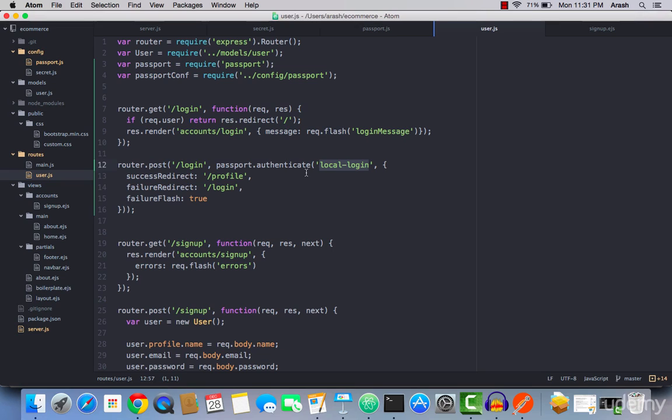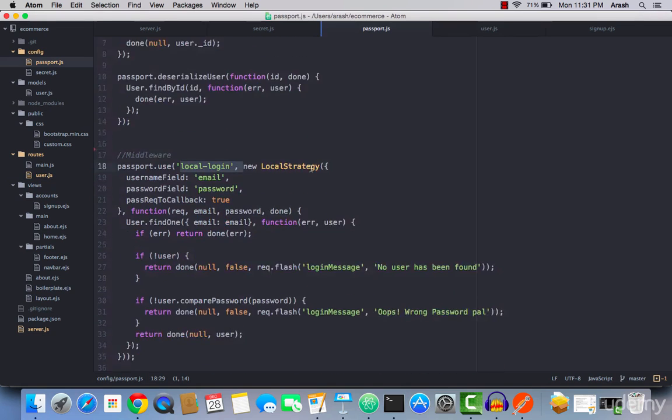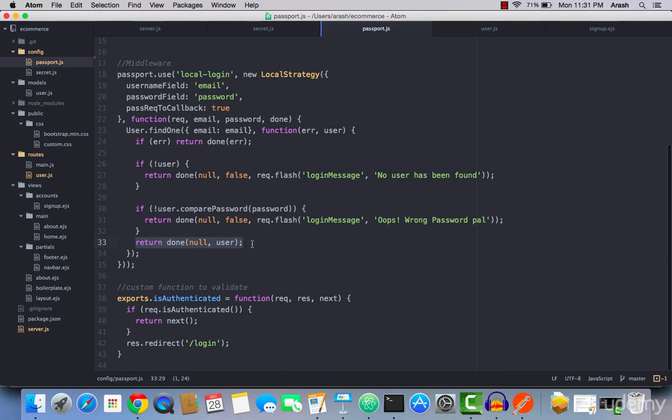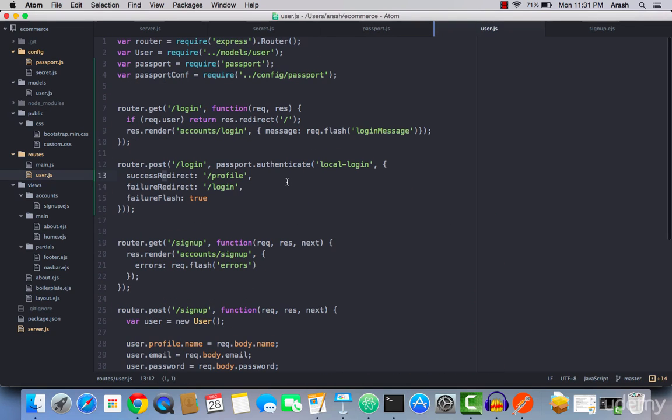And then we pass in an object as a second parameter which holds some of the Passport built-in options, like success redirect and fail redirect. The first one is whenever users successfully log in, simply redirect the user to a profile URL. Again, if the user reaches this spot, then simply redirect the user to a profile page, meaning it's successful. Second one is failure redirect.